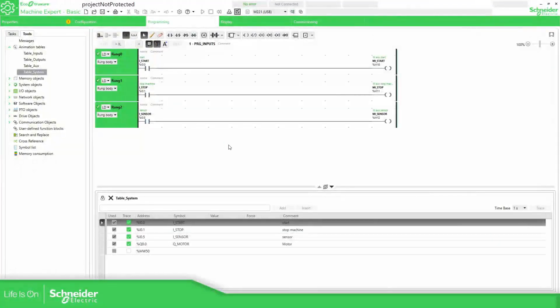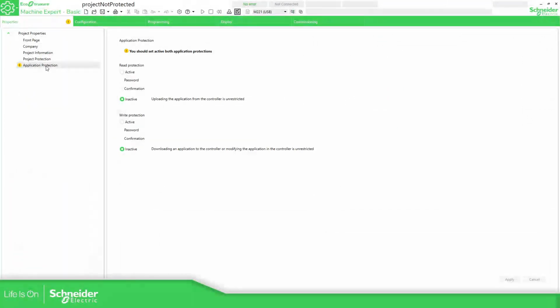Save. What I'm going to do now is create an application protection, which is different from project protection. So application protection, I'm going to specify read. I'm going to use administrator. Okay, I'm going to apply.